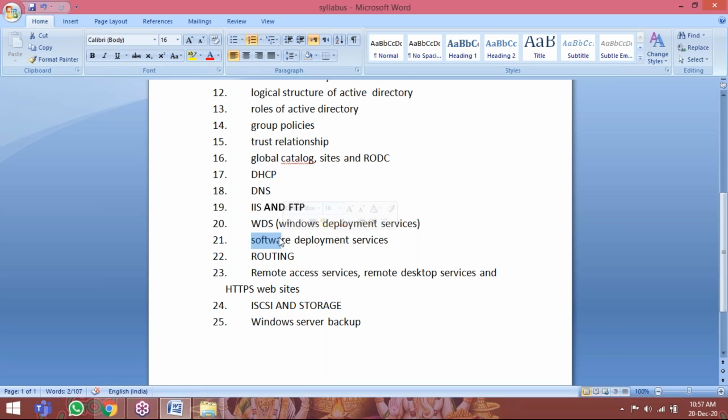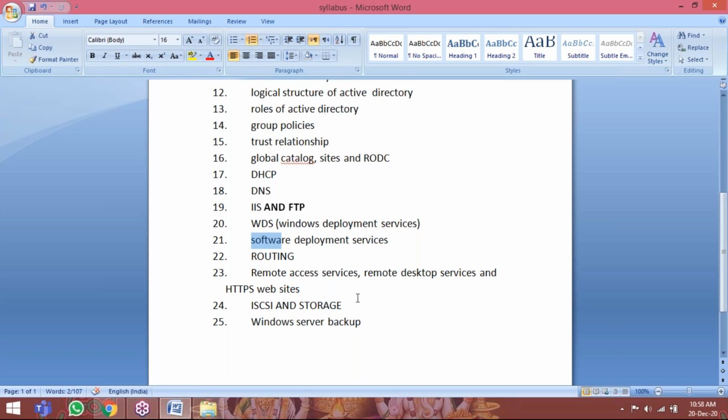So how to access the private network from the public network, and remote desktop services, how to configure. Very simple. How to configure the storage, different hard disks, how to connect them to the Windows server, how to configure different volumes: simple volume, striped volume, spanned volumes, mirrored volumes, RAID 5 volumes.